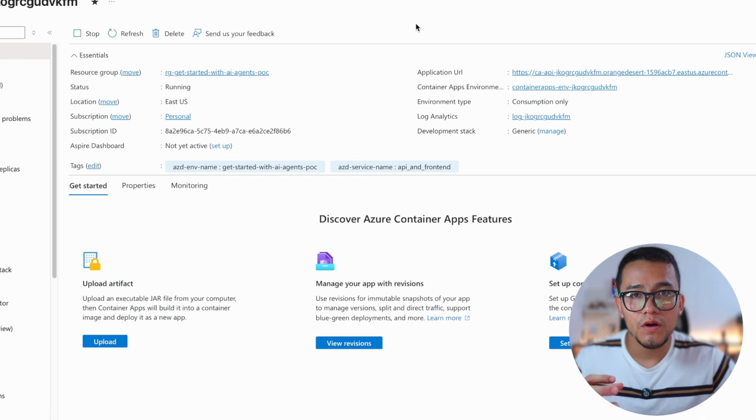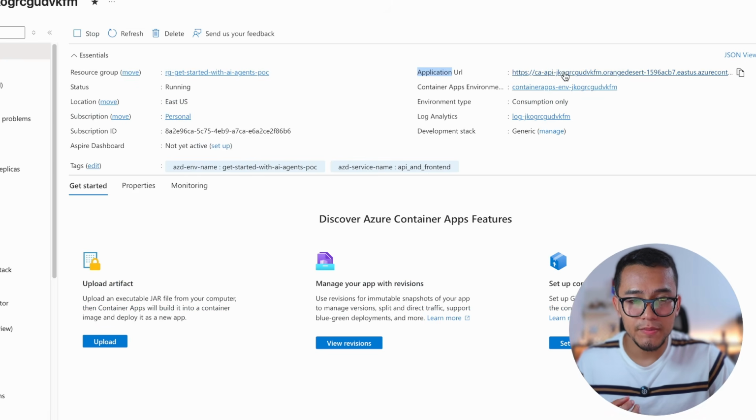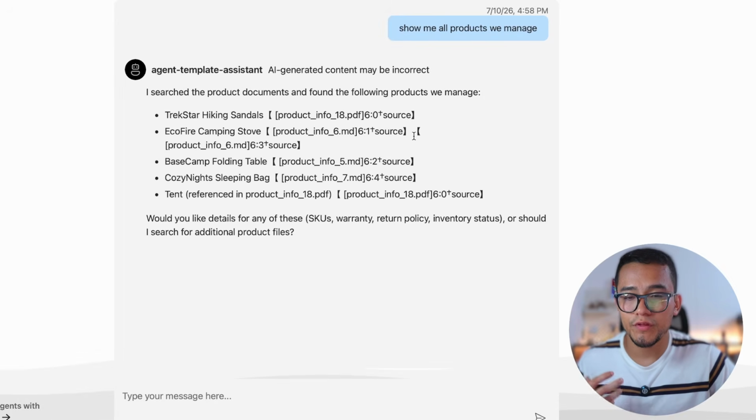This container app is the one that hosts our code. It exposes an application URL where we can interact with the application. And you can see the new chat. You can see all the conversations that we have had. You can also query additional routes. There is a route for /agent where you can see some metadata about the agent deployed in Microsoft Foundry. There is another one for /chat. That is the one that is used by the UI when it needs to send data back to the agent.